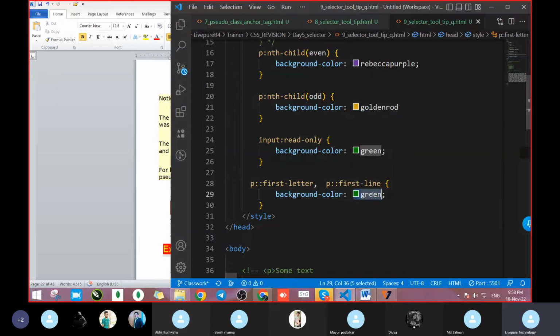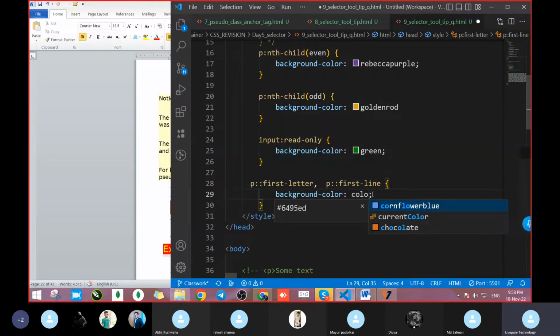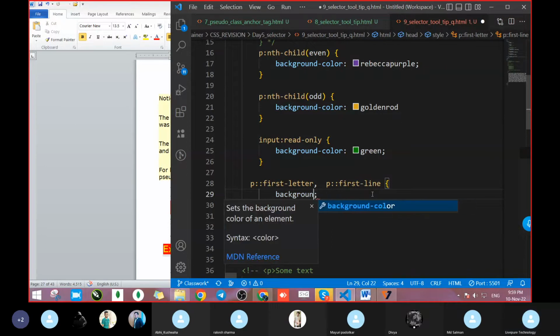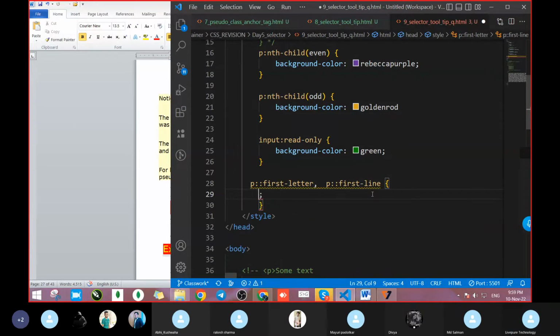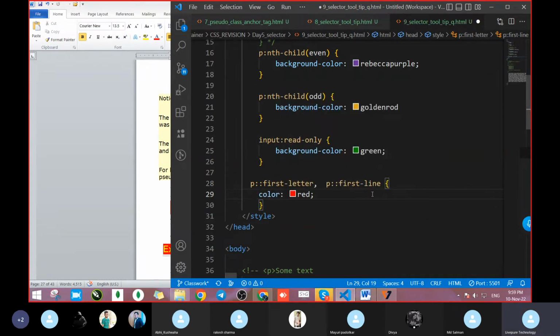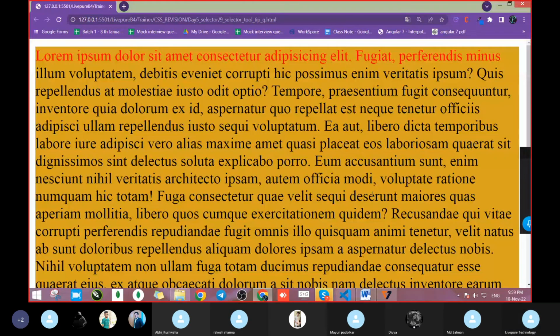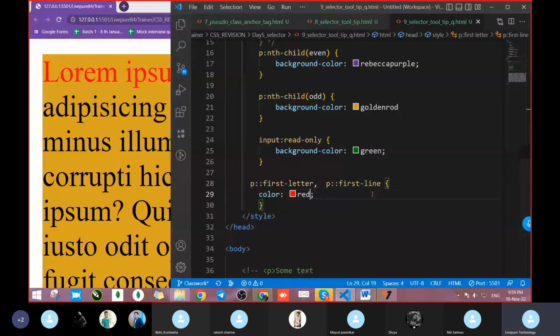There is background color. Go with color and red. Let's save. What happened? The first line itself is given. One second. Let's comment this one.